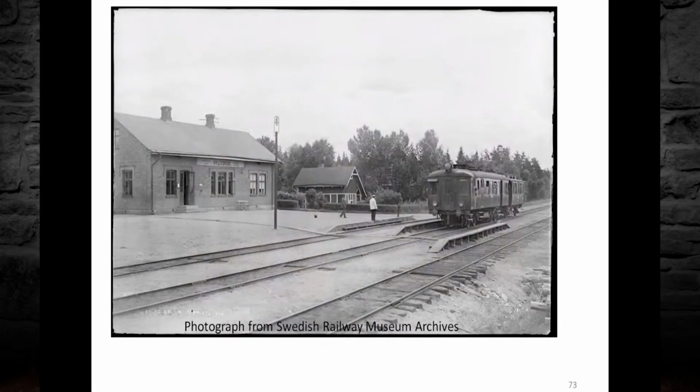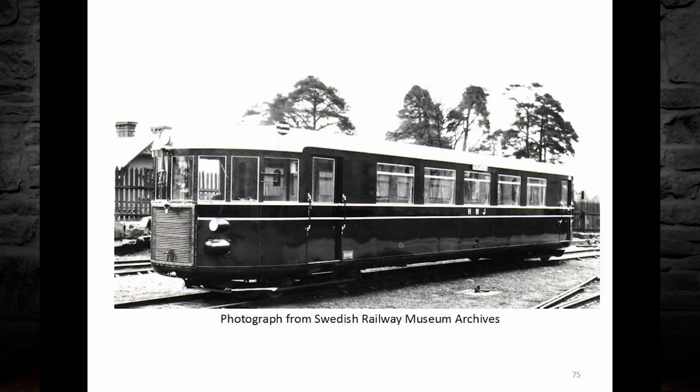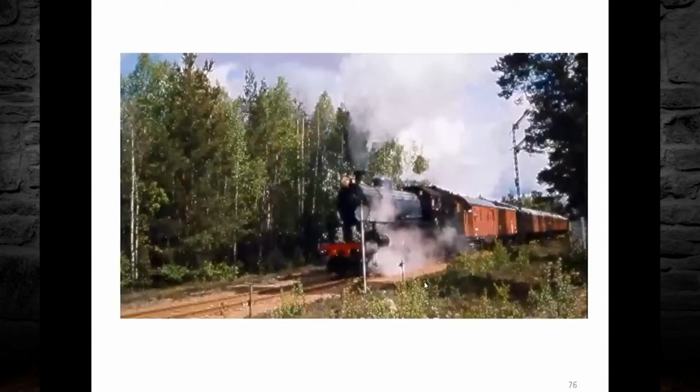Here is Hyltebruk station with an early diesel electric rail car coming in. This was, I believe, about 1914. Here is one of the famous Hilding-Carlsen rail buses during the Second World War. So the bags on top are to do with the gas generation system necessary to run the train. And this is what was the basis of the later Y class. This is the fast motor car that was built for the Halmstad-Nässjö by NOHAB in the late 1930s and were used for the prestige trains. Here's just a photograph of the last double-wing semaphore on the network just before it was removed.